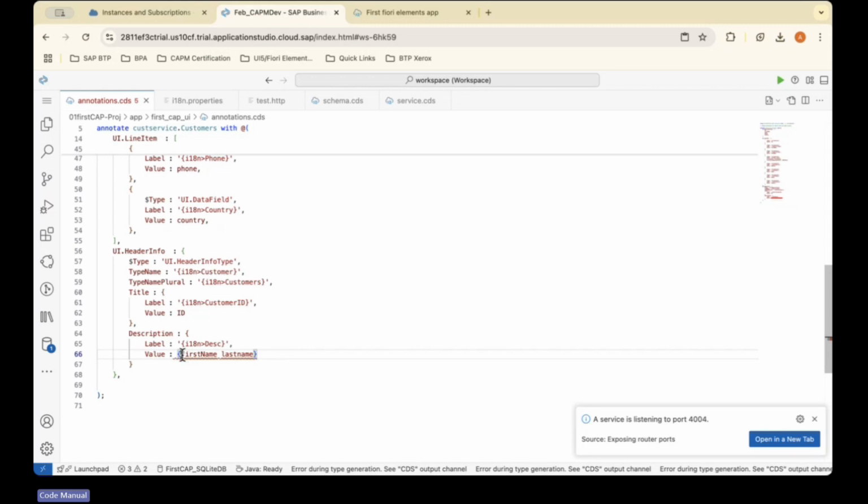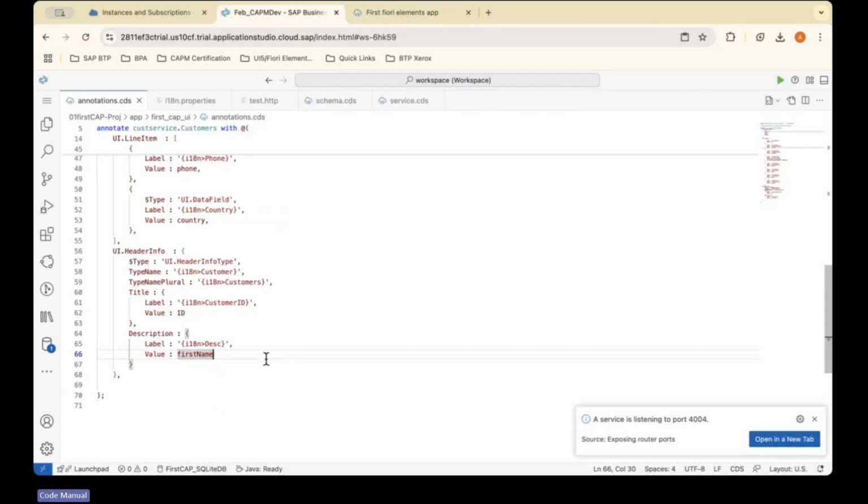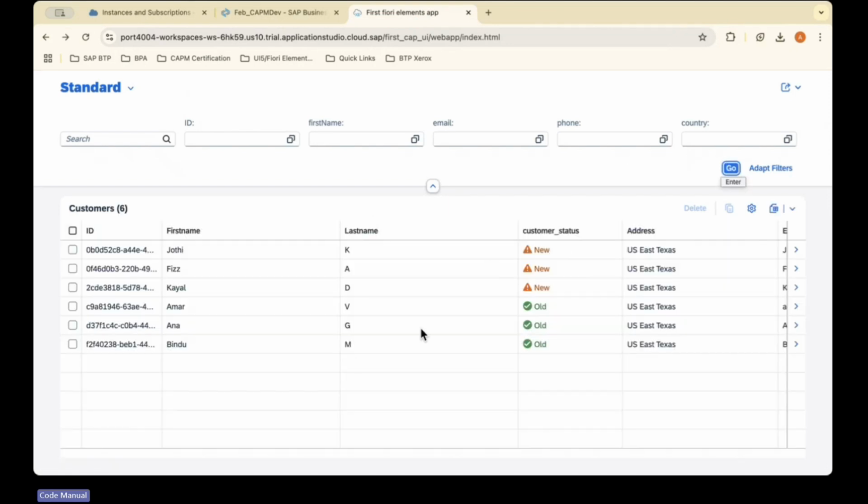No, it's not accepting. I tried giving the first name and the last name, but it doesn't accept that. We can give only the first name for now.